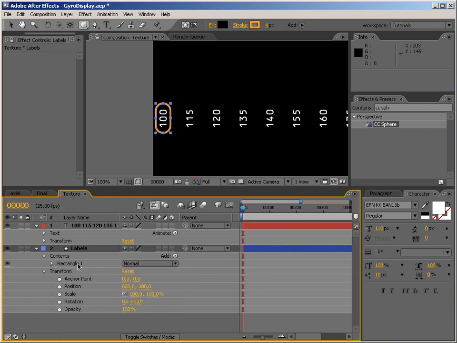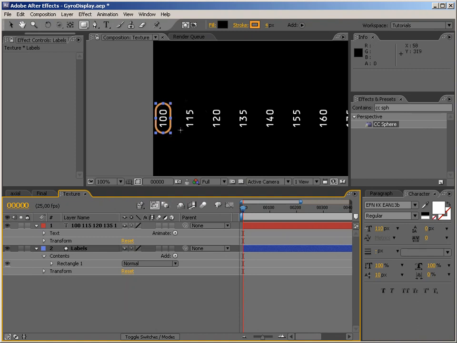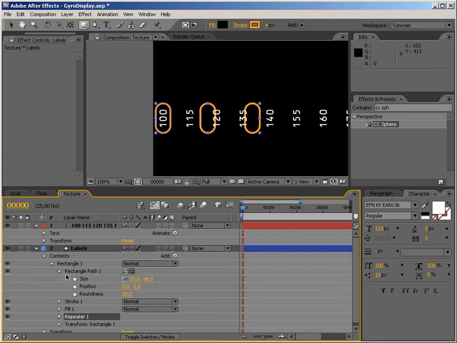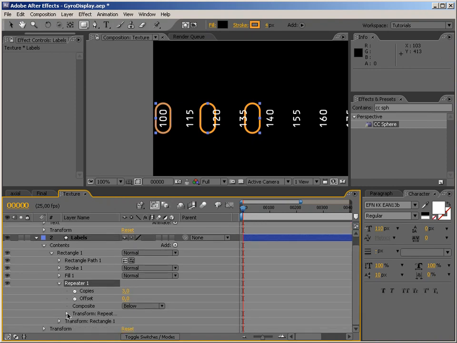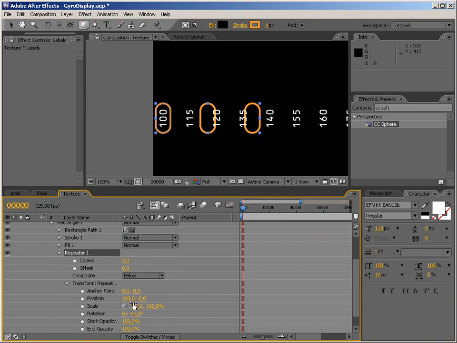And now we need to duplicate this shape, so we've got one instance for each number. And we don't have to do this manually. We can go to the add and choose repeater. You don't see it because it's off screen, but it's there. I'm choosing repeater, and simply enough, all I have to do is go to the transform options and play with the position parameter.